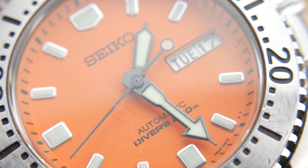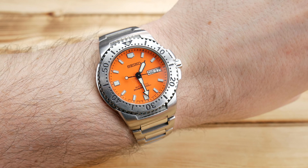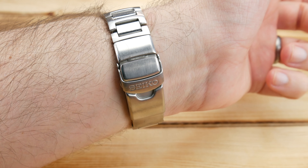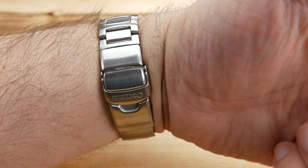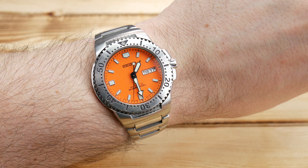Here's the watch on my seven and a half to seven and three quarter inch wrist. All things considered, it wears really good. I'd certainly love to be able to swap in straps, but at the same time, if you're stuck with a bracelet, you just hope that it's a comfortable one. That aggressive taper means you're not losing any mobility on the underside, but it's big enough to really hold everything in place up top.